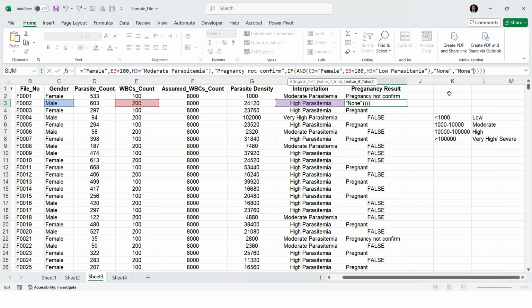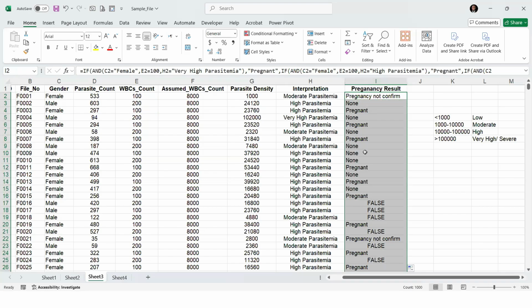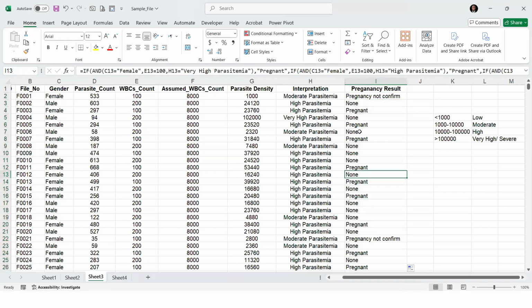So I just show you how to put this so that anything that doesn't fall within these four criteria we created will be none. So everything that you see as none means it did not fall within the criteria, or it is low, the way we created it for the low here. So this is what we just created for the if nested.